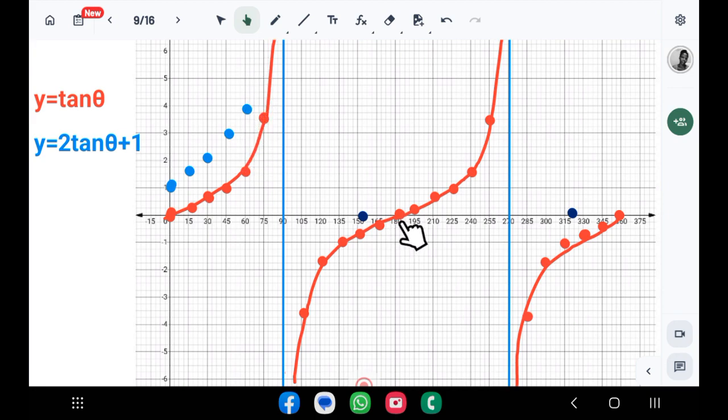Same thing, let's duplicate this point over here, so that will be 1. It will be up there. This point will be up there. Okay, same thing at 360 degrees, it will be at 1. All right, now let's duplicate the points. 15 goes with 195, so we should take it here. Okay, there is the duplicated point at 195.